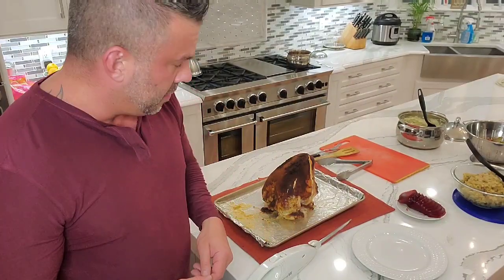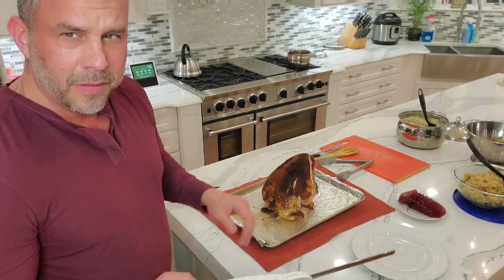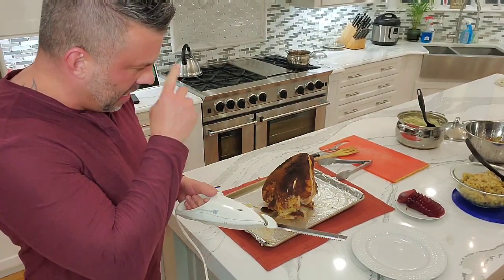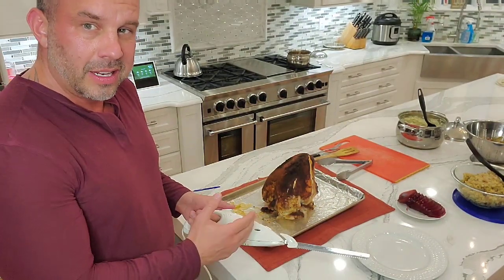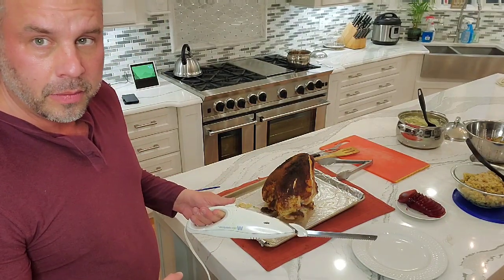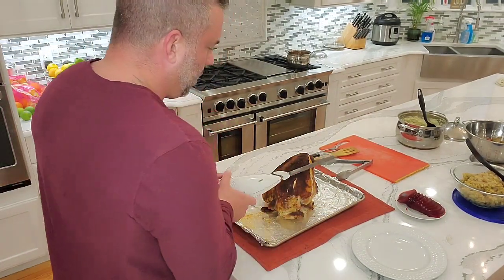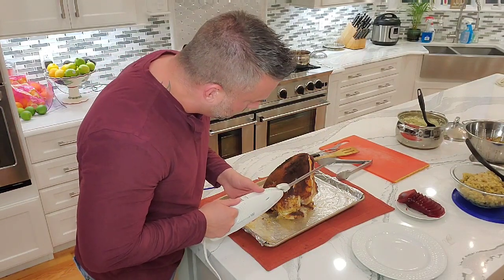Okay, we're just about done here. What we're going to do first is, the turkey has now sat and rested for about 15 minutes. We're going to cut into it, and I took it off the cutting board and put it in the pan, because what's going to happen is we're going to cut into this, and it's going to release more juices, which we can then collect and then put in the gravy before we finish the gravy off. But we're going to basically just cut the turkey, and I'll just put it in here.